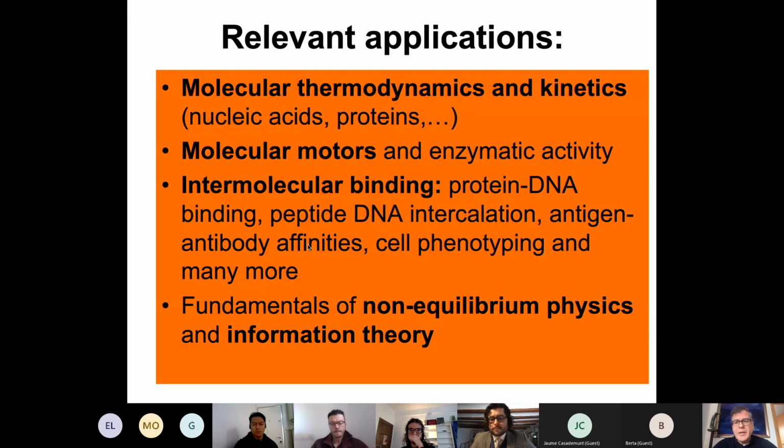There are also important applications to measure, for example, antigen-antibody affinities. So, for example, you could apply it to know what is the strength of the interaction between the coronavirus and a human cell. Of course, these are hard experiments, but people are working on this right now, because we had this year of the pandemic. So these applications are going on, and you can apply it beyond molecular interactions also to cell biophysics. So you can do what we call cell phenotyping, which is characterizing cells by their mechanical properties. For example, to understand whether the stiffness of a cell gives you information about its function, about its internal state, and other applications.